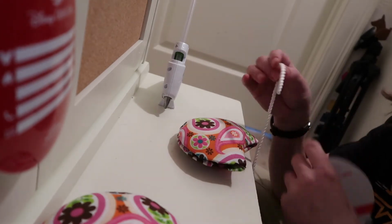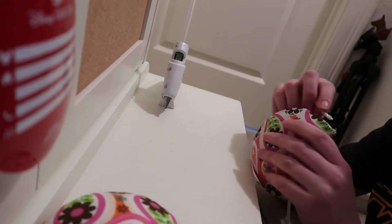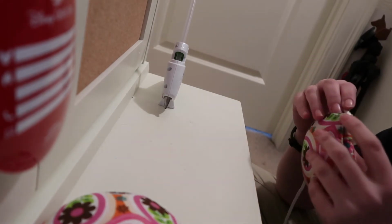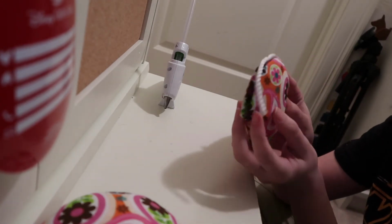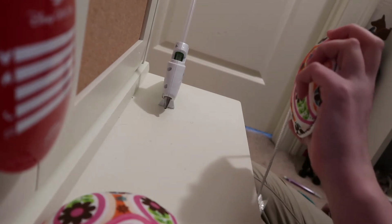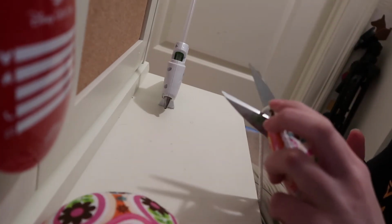So for the trim, I decided to use the rope looking one. I just think that looks cleanest. There are a couple other ones that look clean, which I kind of like, but with the flower one, you could still kind of see the crack through it. So for this one, I'm going to use the rope. So what I want to do is wrap it around and measure it out. I want to make sure that it wraps around the whole thing and that I don't have too little or too much. Once I measure it out, I just cut it off.